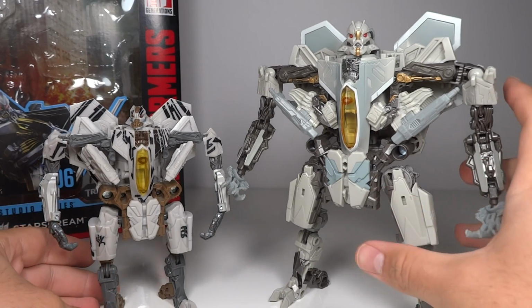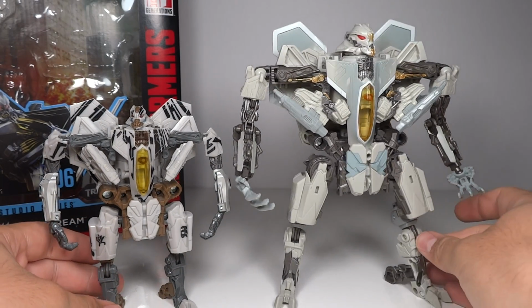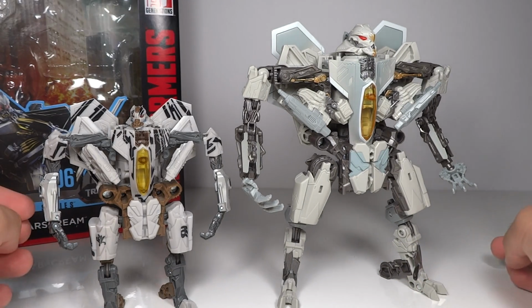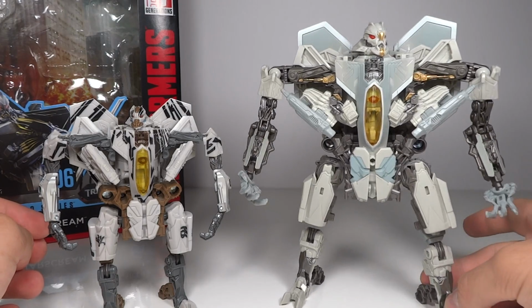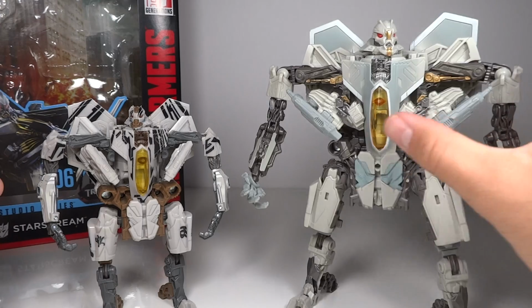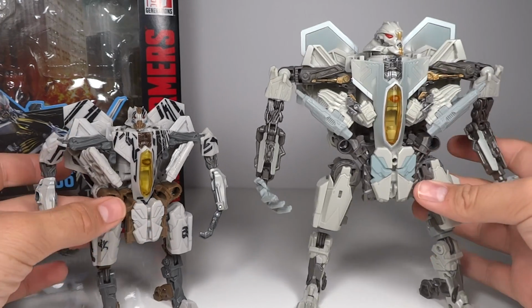And this is a nice size Voyager. I'm definitely going to admit that. This is a good size Voyager. It's almost like a Human Alliance scale, because he's got a nice bulk to him, which I definitely like quite a bit. And he is a little hollow in the side sections, but it doesn't look too bad. The main core of him is solid, which I definitely like quite a bit.